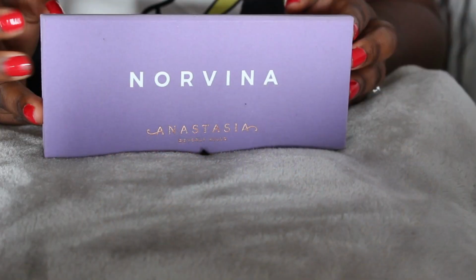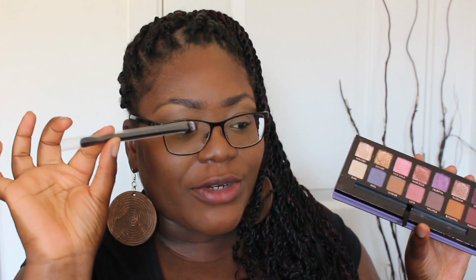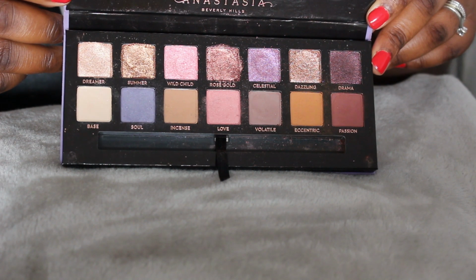It comes with that kind of felt packaging. It is a lilac-y purple packaging, as you can see there, and when you open it up, it did come with a brush, but I did remove the brush from the inside. Here's the brush right here, so it's a dual-ended brush, and then on the inside you have all of the shades right there. As I said, I have used this palette, so mine isn't looking the freshest, unfortunately, but I will try and put in a clip.